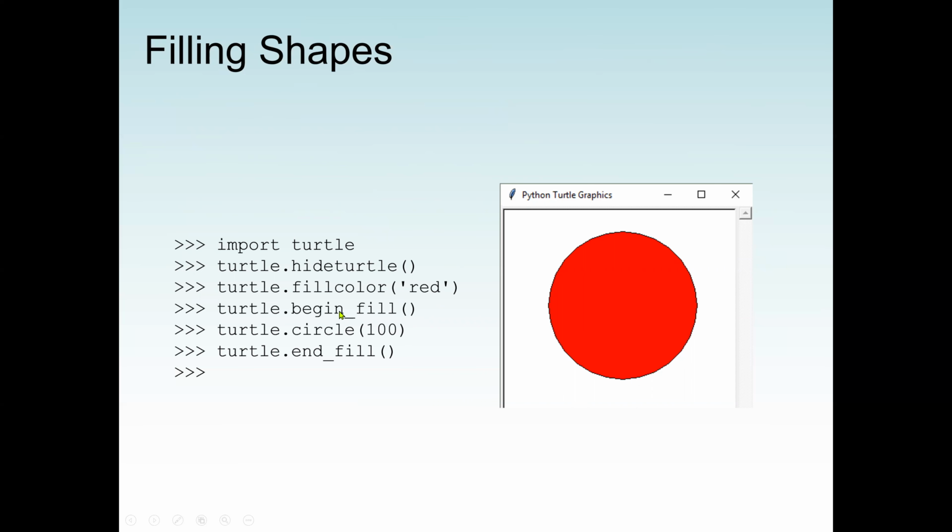So this means our cursor, the turtle, is ready. We hide it, we change the color to red, then we fill it with the fill method. The image it will draw is a circle. After we draw the circle, by default, we fill it with red. After we finish, we have to end the fill. Then we can start.